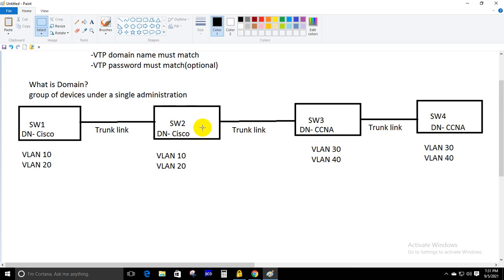So switch 2 will not update its VLAN database with this information. As switch 2 discards this message, it will not propagate from switch 2 to switch 1. Clear?